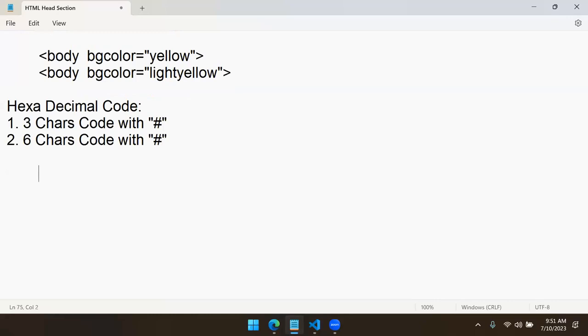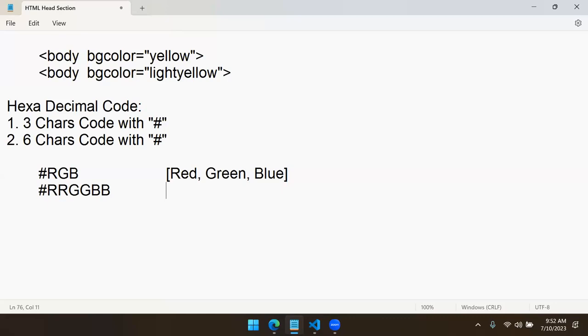That means how the colors are written: hash, then red, green and blue, RGB. This is 3-character hexacode, and the first value is red, second value green, third value blue. We can give 6 characters RR, GG and BB. That means first 2 red, second 2 green, third 2 blue.